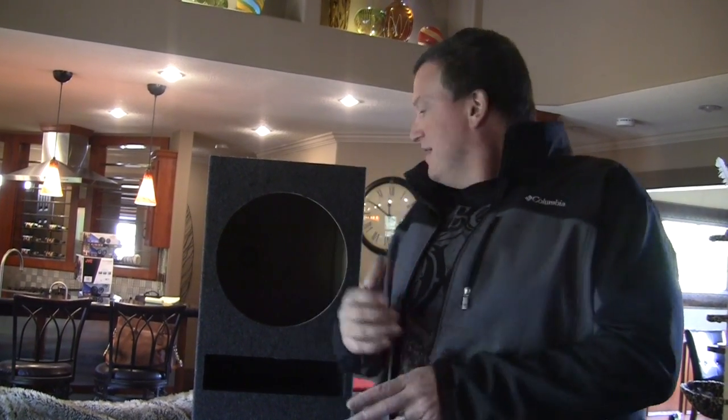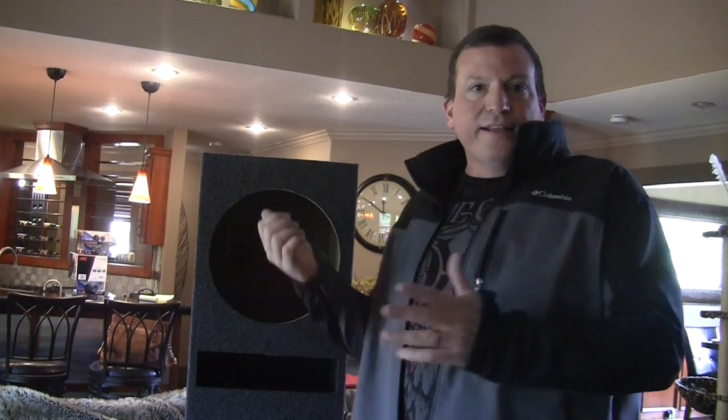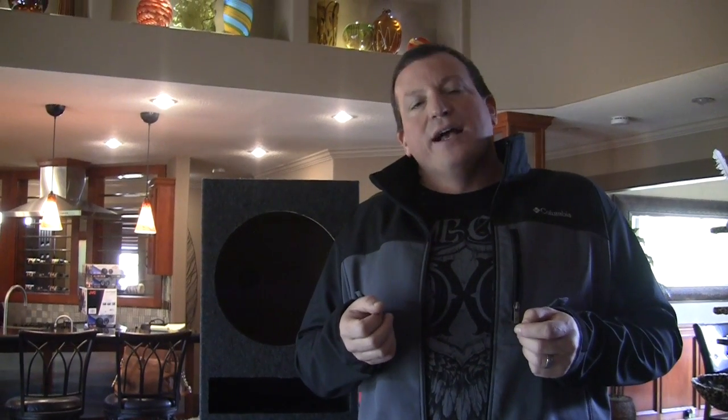Now, another thing too is if you buy the incorrect sub, there are subs designed for ported enclosures, okay? Like the Kicker CVR, DC Audio. These are huge magnet subs that are made to handle that flapping around in a ported box. And when they're in the right box, with the right amp, with the right song, it'll tear your head off. These are competition type boxes, and that's what they're made for. They're made to shake the crap out of the trunk, okay? If that's what you want, then you go ported.